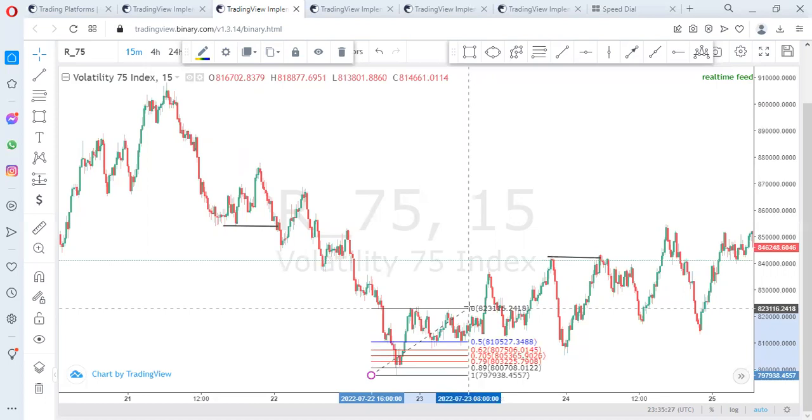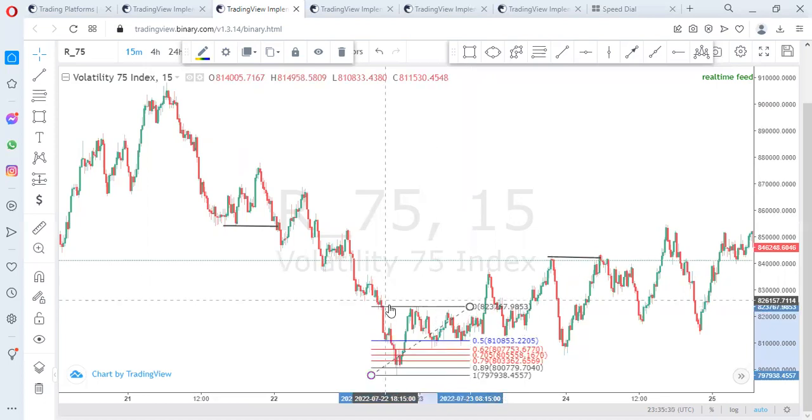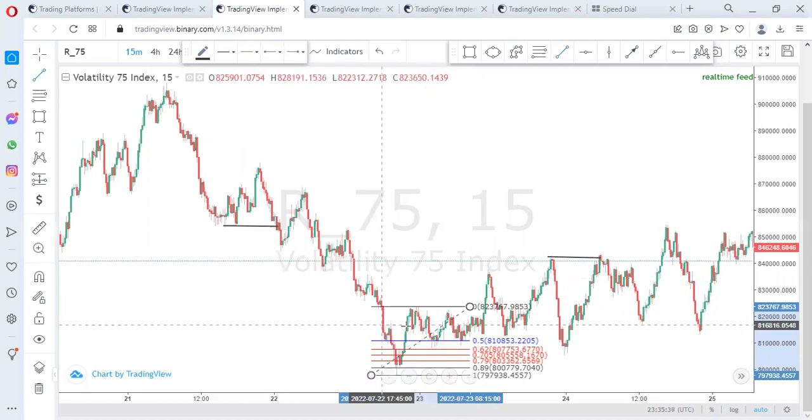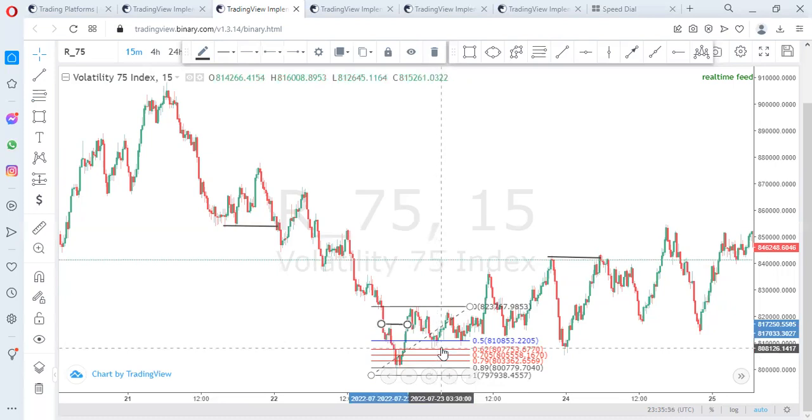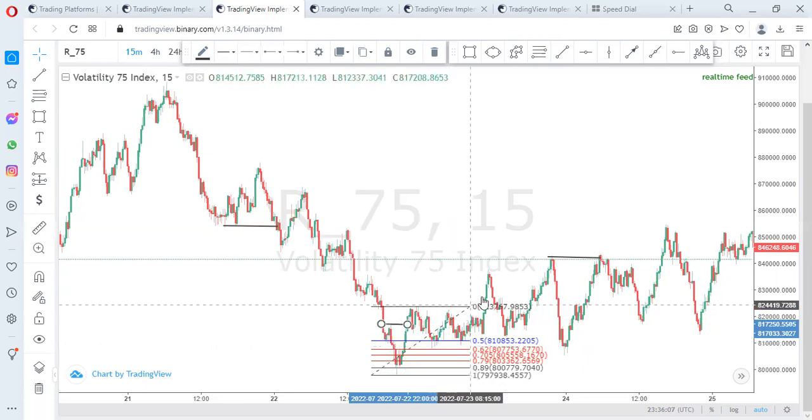In this scenario, price has not given us a break of structure here, but we can say this is a short-term structure break. If you go to 5 minutes, you see that this is a short-term structure break. But in a situation whereby price has not really come, assuming price didn't get to 62%, like what we see here, we just see it trade slightly below the 50%. And assuming it has not even come near the 62% at all, what I'll be doing is I'll just wait for price to still push up and drag it further up.